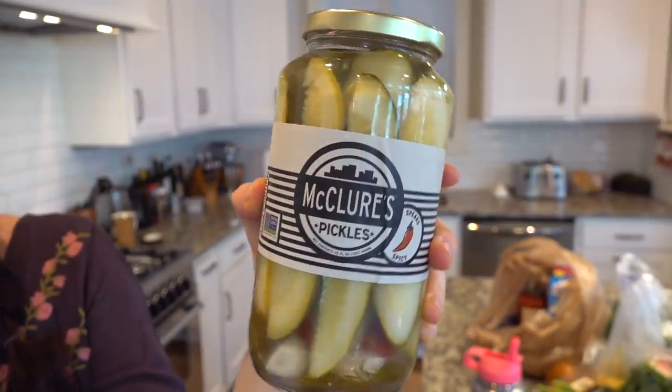I showed a clip of this when we were at Kroger, because my favorite pickles that I've shown you guys over and over, I literally can't find them anywhere anymore. I don't know if the company is off the shelves or if they're just sold out, so I'm really sad. So I picked up these pickles from the refrigerated section and I'm excited to try them. Dan was like, just go pick up some regular jarred pickles. And I was like, Dan, they're not the same as refrigerated pickles, because refrigerated pickles have so much of a fresher, brighter, crunchier taste in my opinion.